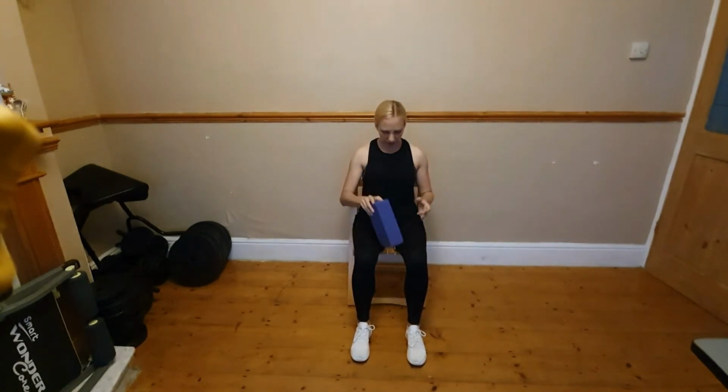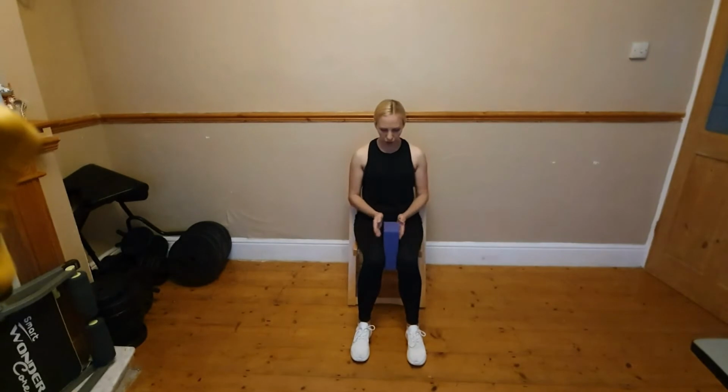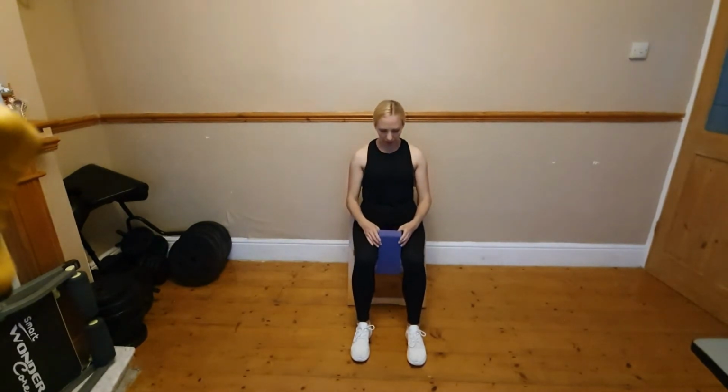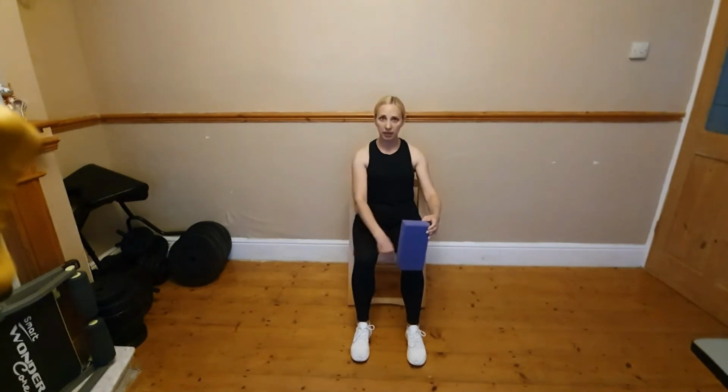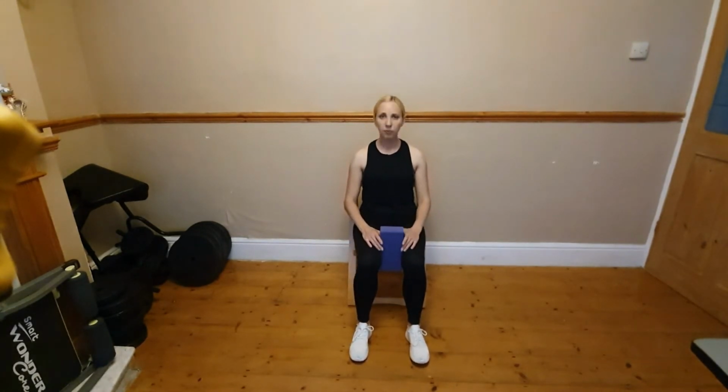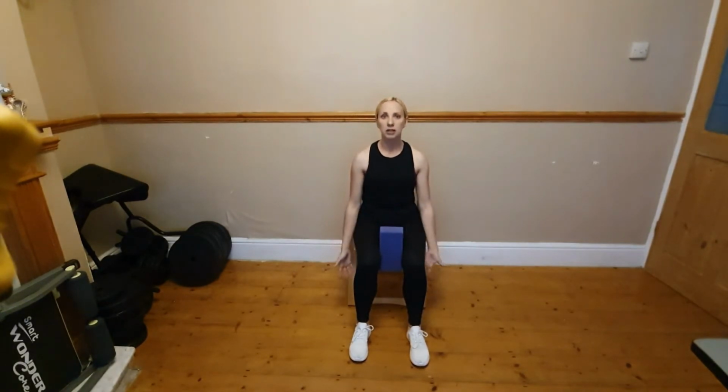When you have something, you need to make sure it's not too small. Make sure it is, I don't even know, probably about 5 centimeters or maybe a little bit more. And don't place it between your kneecaps. Move it slightly deeper in where your thighs are. That's why it's important not to have something soft, because we're going to be squeezing. We'll start with a hold of 3. 1, 2, 3, and then I'm going to release. Careful when you release, make sure the object is not falling. You can even hold it with your hands.